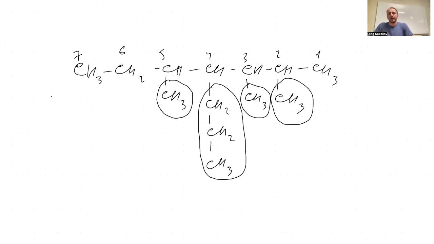So let's start naming it. We are going to put down the root corresponding to the number of carbons in the longest chain. The root corresponding to the 7 carbons is going to be hept. Since it is an alkane, we're going to use the suffix "ane" to signify that we have an alkane. And now we'll show our substituents on the left side of the word heptane. So let's get to that.